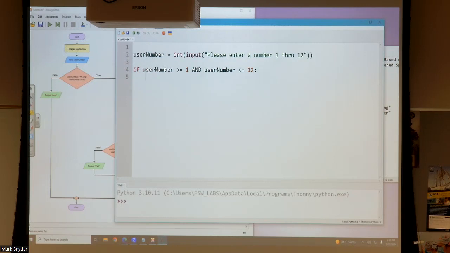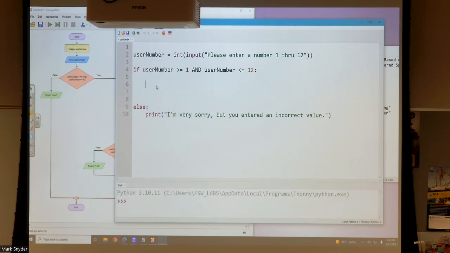I have to do the true side, don't I? Or I can come down here and type else. Print I'm very sorry. So what you entered and correct value. Yeah, very respectable. There, now I'm even politically correct. Okay.